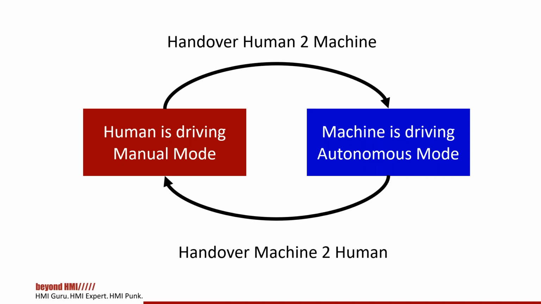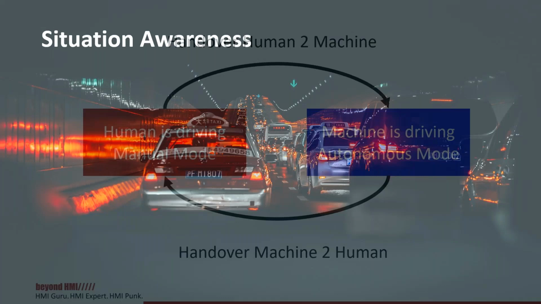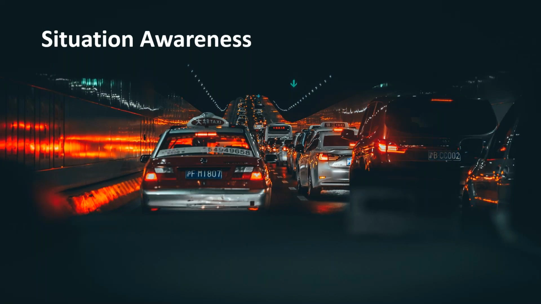And in this time, from my point of view, it's very difficult for the driver to prepare a safe driving procedure. So maybe the driver has the wrong posture, maybe the driver has something in his or her hands, maybe the driver is sleeping, or maybe the driver is involved in some kind of juicy activity inside the car. So something is happening in there and we don't know what people are doing, and so this handover procedure may be the critical one. The core point, the target that we need to reach, is that we need to create situation awareness.